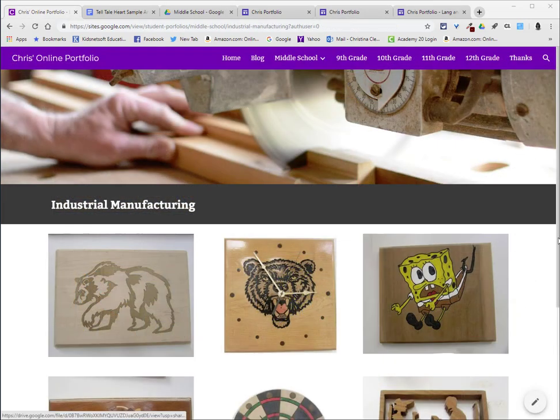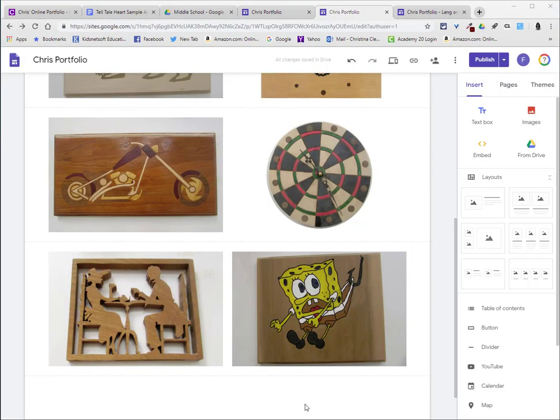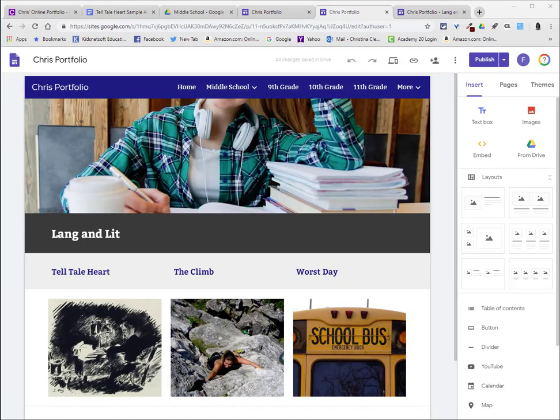Here's an example of how you could set this page up. You can make the images smaller and set it up to where if you click on the image, it opens in a larger image. Otherwise, you can leave it like this, publish it so others can see. This concludes the session on how to set up other classes for your digital portfolio.